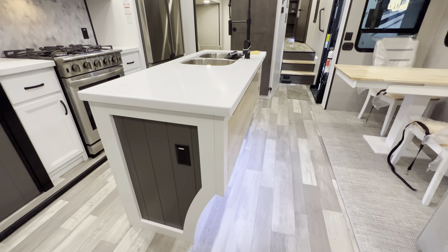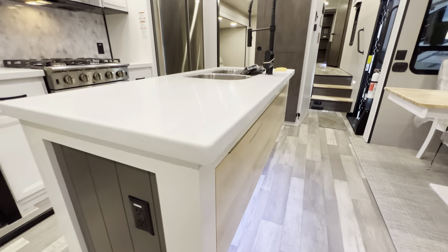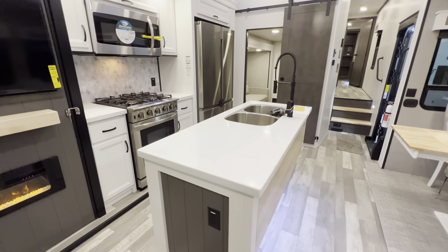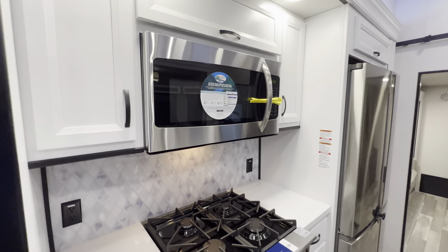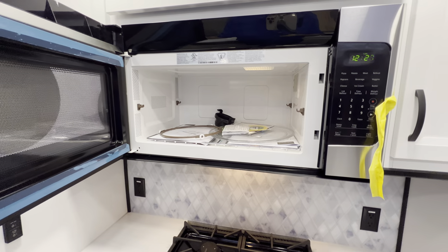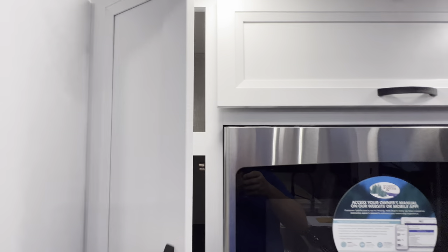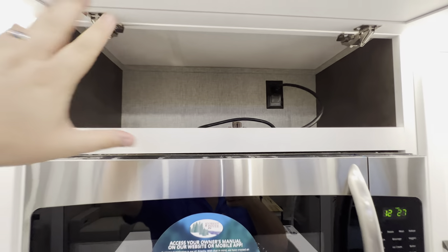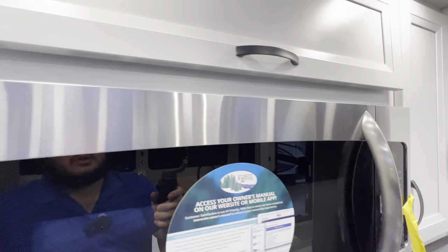You've got an outlet again, and the accent lighting. This island is pretty darn cool — it actually flips up and stays there with those little legs, making a nice little breakfast counter or prepping counter. Put some drinks, put some food, and you're good to go. Again the really nice high tall slides with accent lighting. You've got your oversized Insignia microwave, storage all up and around — same on both left and right. You'll notice those hinges hold the cabinet up — it's a nicer higher-end finish. You also have soft close.